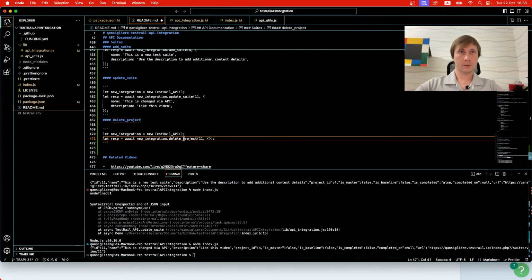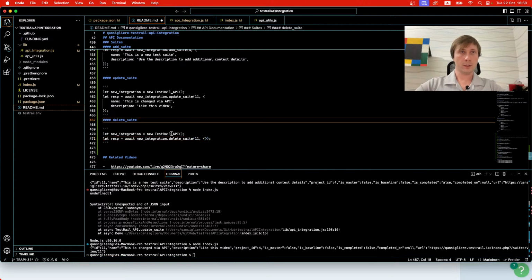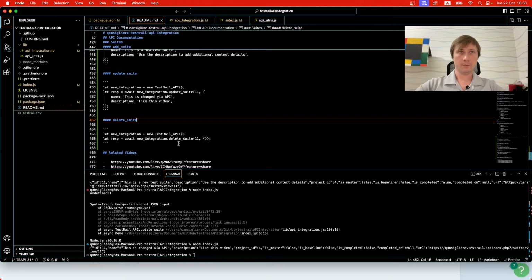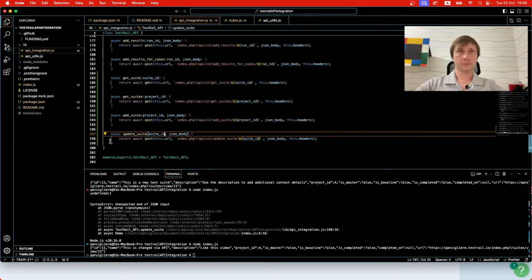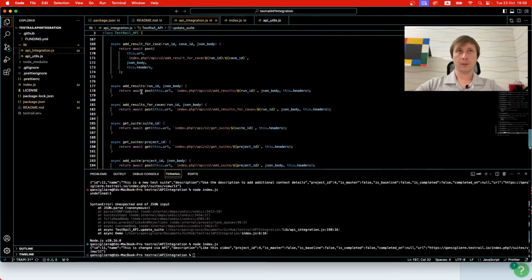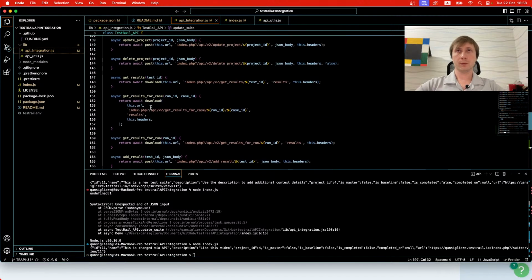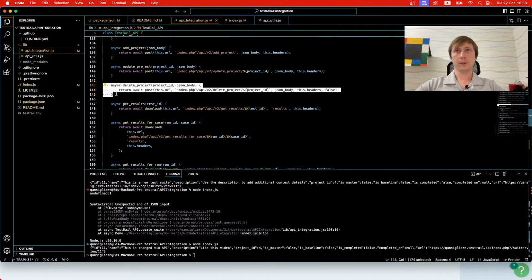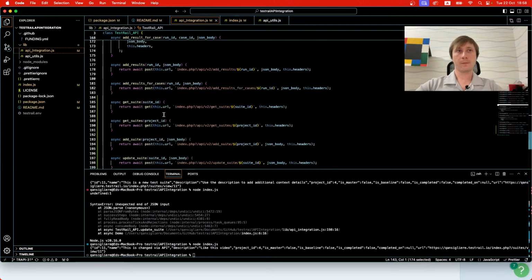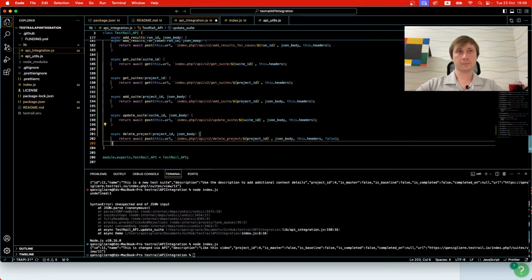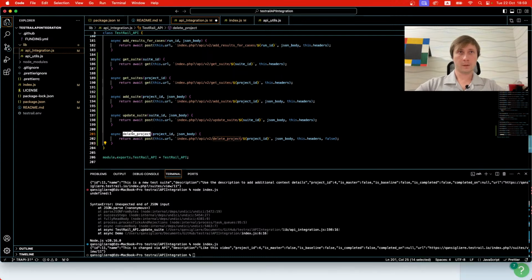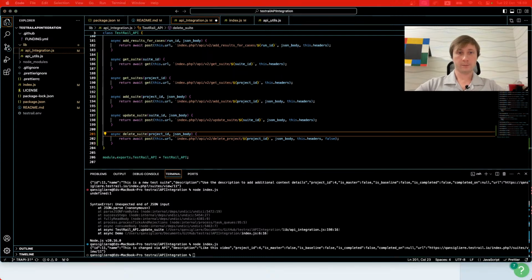Okay, delete suite and save. Now let's reuse this one method. Delete suite.